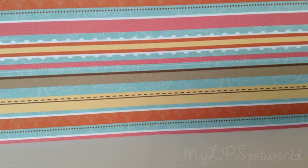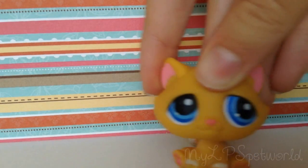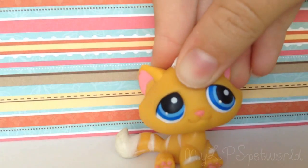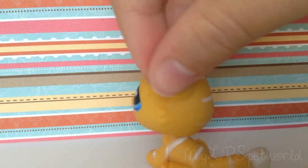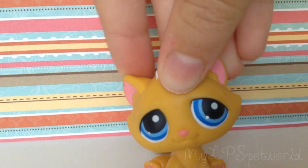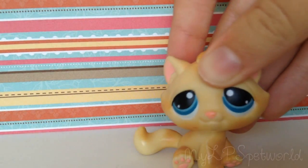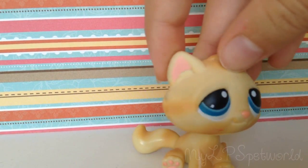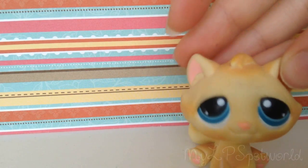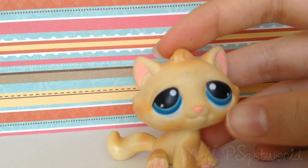The last group I'm going to show you guys are my bonbon cats. I didn't know they were called bonbon cats — I only found out when I looked up what you guys were suggesting. The first one I got a very long time ago in a big pack that actually came with one of the monkeys I showed you. It's really cute and I haven't really seen it on YouTube. This next one is pretty old — I got it off eBay a while ago and it's pretty dirty with marks on its head. I have used it in some really old videos of mine.